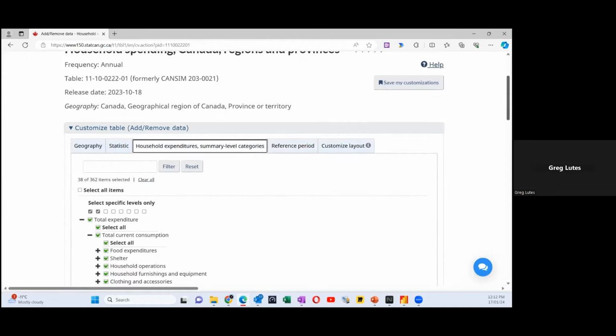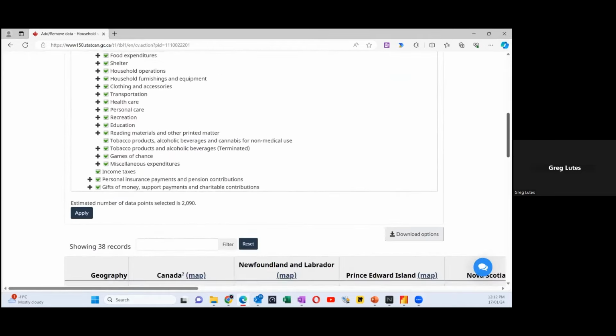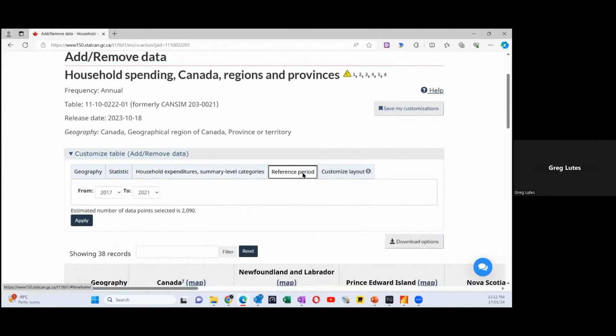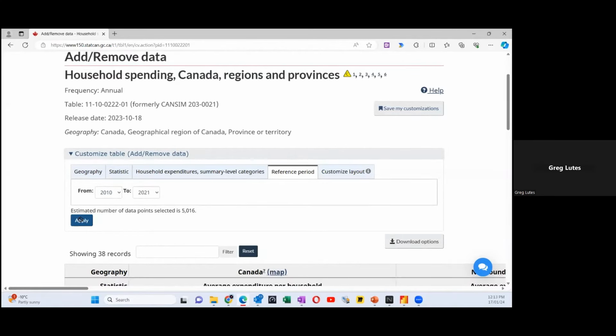I'll apply this one. So I haven't really made any changes to this, but I will click on apply. And now I've got a little bit more data that I'm working with. I'm happy with the period from 2010 to 2021. And I'll click apply again.